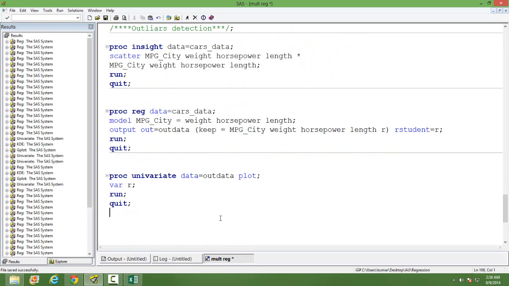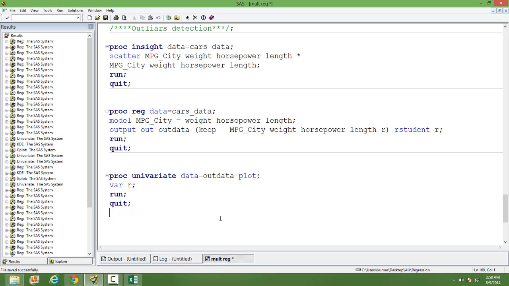In this video, I'll talk about how to detect outliers in our data. As you know, the presence of outliers or the extreme observations can cause problems while doing modeling.